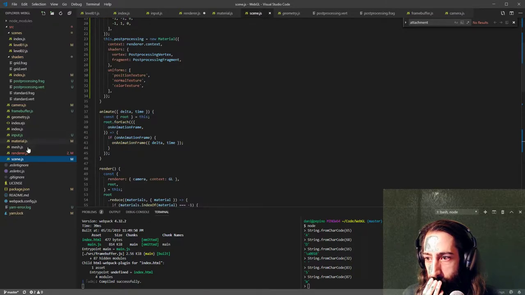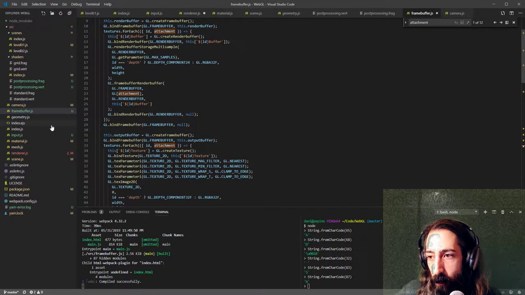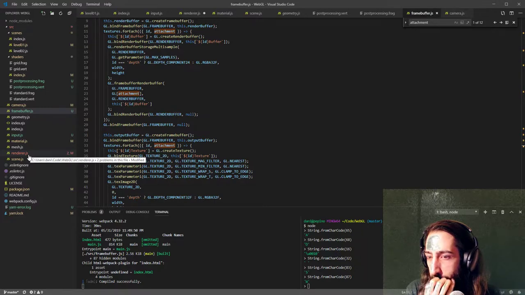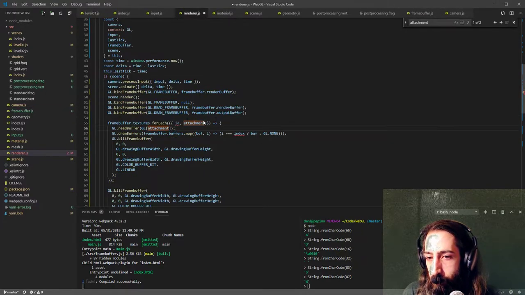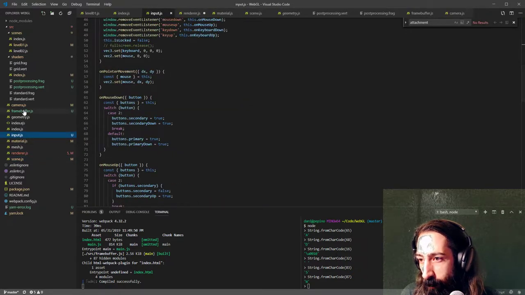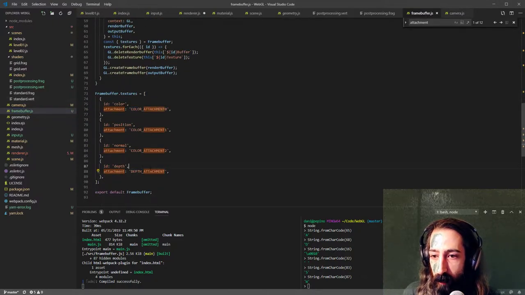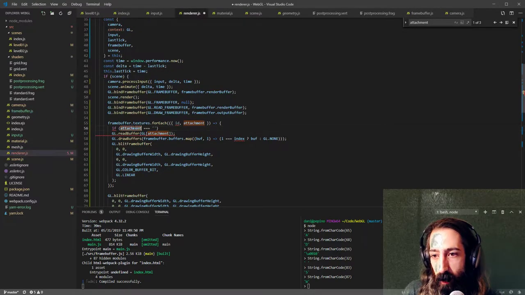But we want probably we cannot get it as a depth texture. Well, we'll see. Let's just do a small hack so it works. And we'll see for now. We'll see later. Let's just make it work with our normal and position textures. The ID step, and that's it. Yeah, that should be a good hack.